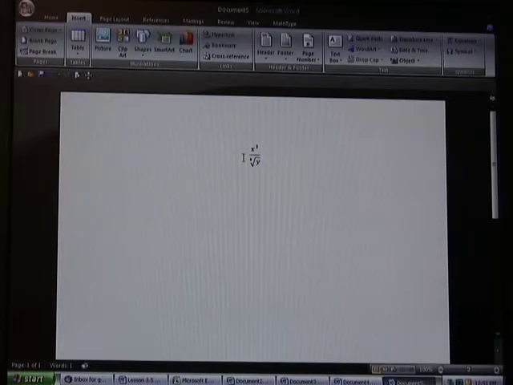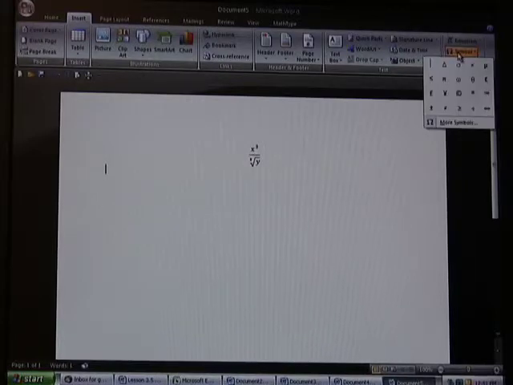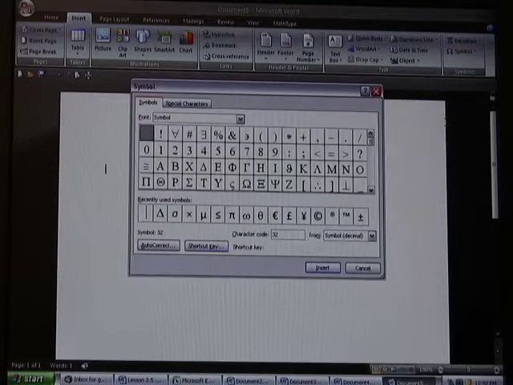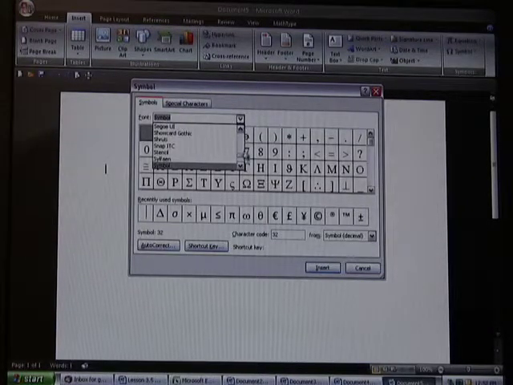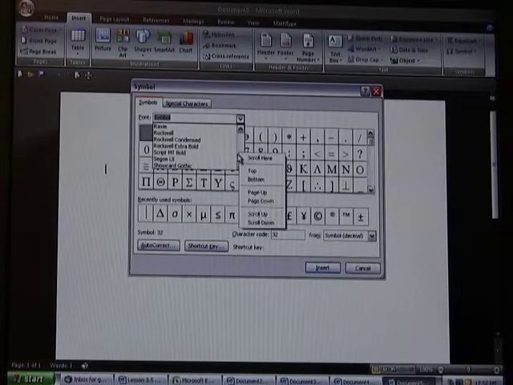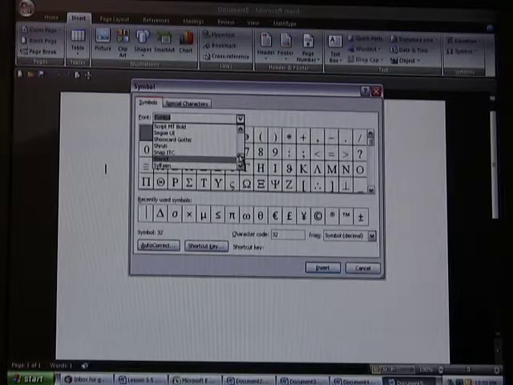Now let me show you how to introduce symbols. Go to the Insert menu and click on Symbols. There are many symbols in there, but I want you to go to More Symbols. What it does is it gives you a choice of all kinds of symbols. Above there are many kinds of symbols, but mostly what you will be using is the symbol font that comes with Greek letters and so on.